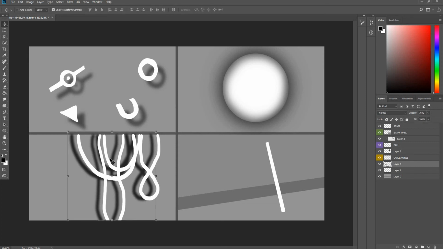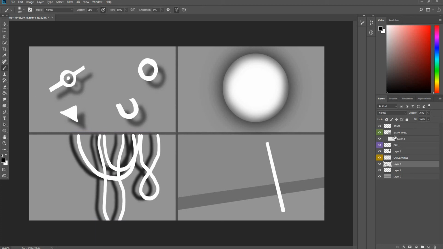You can also move the shadow a bit more. Yeah, it's just a little tutorial. Maybe it helps you with something.